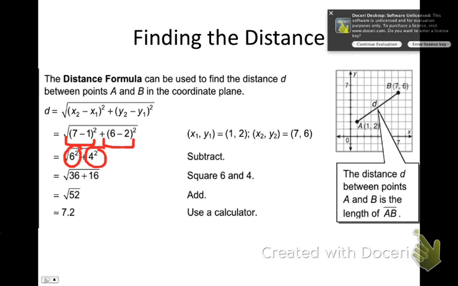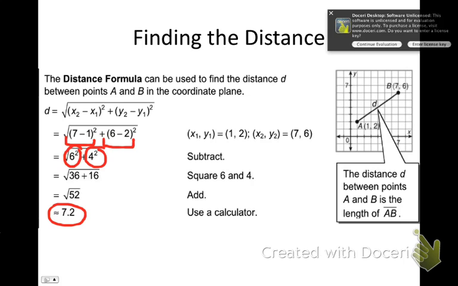So you get the square root of 36 plus 16. Simplify from there. The square root of 52. We'll use a calculator to round most of our answers to either the nearest tenth or nearest hundredth. So that's okay. And you get approximately, okay, that approximate symbol, 7.2. Now, if all that looks way too confusing to you, you're like, man, I don't know about all that.